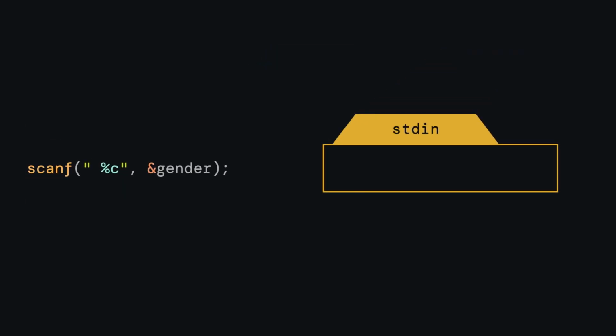The solution? Have that weird space before the %c. That will correspond to any white space. That is, it will consume any new lines, any number of new lines, tabs, any number of spaces. It'll consume all the white spaces until a non-white space character is encountered. If there are none, standard in will be empty, prompting the user for input as expected. But it's problematic if the user enters some non-white space characters after the number during the previous scanf. Then they would remain, and the first character would be consumed and assigned to gender.